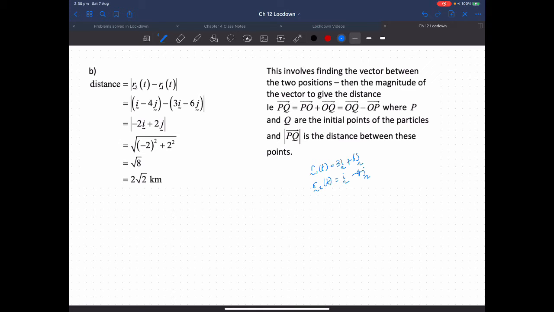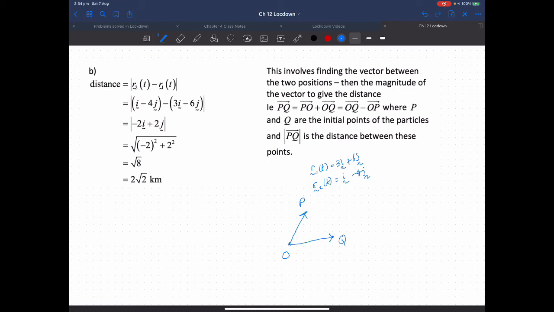This is going to be using some of the material that you have done earlier on in the year. I'm just going to do this theoretically first, and then I will use my position vectors. I'm going to draw 3 points on my screen: O, P, and Q. The position vector to point P I've drawn in, and the position vector to point Q I've drawn in from point O.